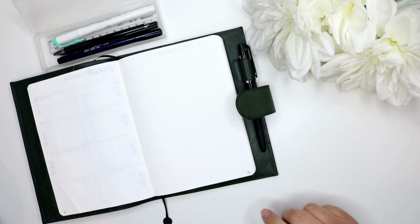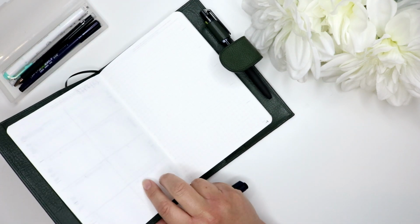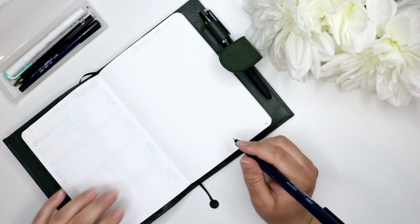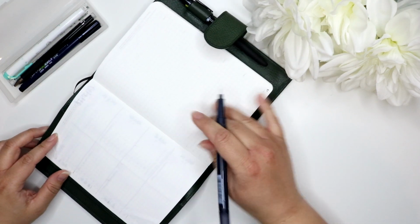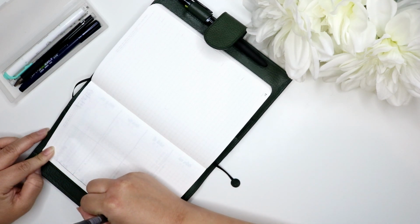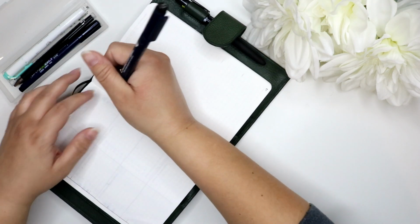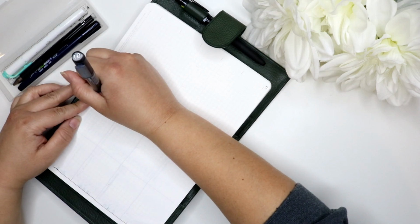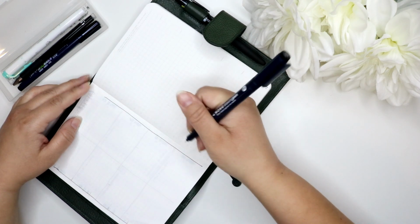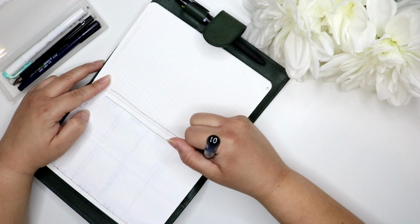Okay. As I go, I shouldn't need to draw this out as much. If I stick with this monthly layout, I should be able to just kind of draw it out and be fine. But for now, pre-draw it out, I guess I should say. I shall, because yeah. Again, I'm moving my arm, not my wrist, because I always mess up really badly if I do that.